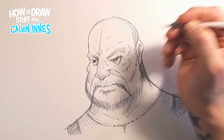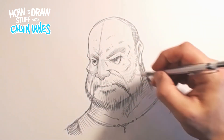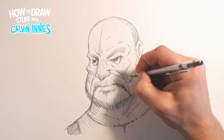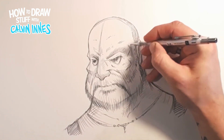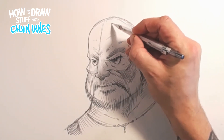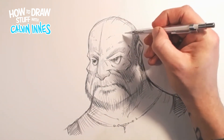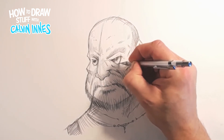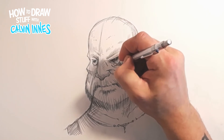I also want to get a bit more underneath those cheekbones and the side of the head. As the head starts to go back, a bit more shadow around the back, and you can use this to start to introduce a bit more shape by adding some shading on the top. I just want to darken off some areas around the eyes to really make these pop - the eyes are such an important part of any character that you draw, so it's worth spending a little bit more time on them to get them right.